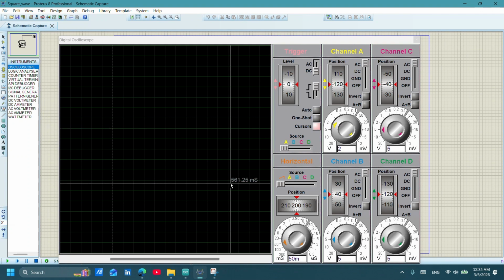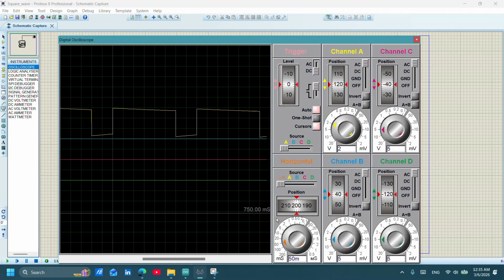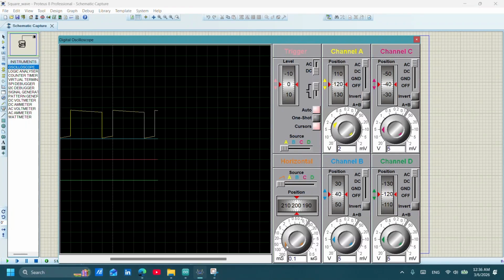Yep. When we click auto, now we have to scale this waveform. Here you can see the on-time duration is high. So the duty cycle of this waveform is 75%.